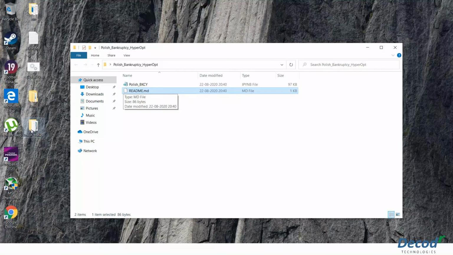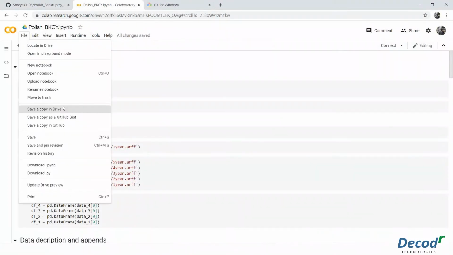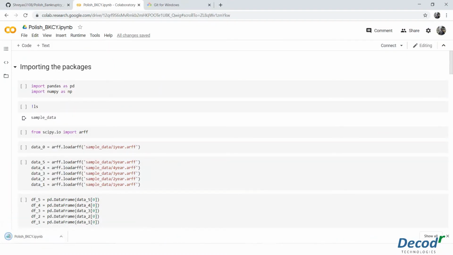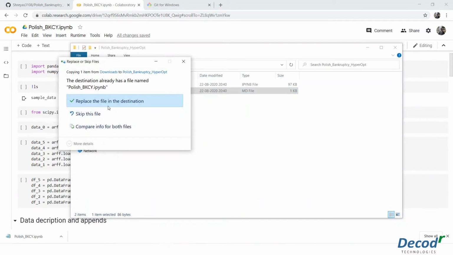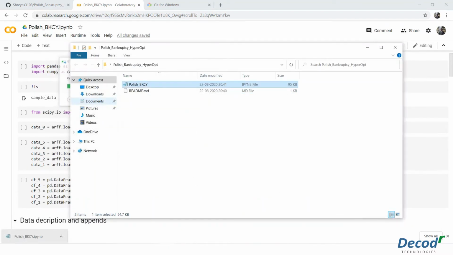Next step that I will do is download this notebook as IPYNB. There you go. And I'm gonna paste it inside this folder. Now, obviously, I'm replacing the file here. Correct? Yeah, done. Two parts done.